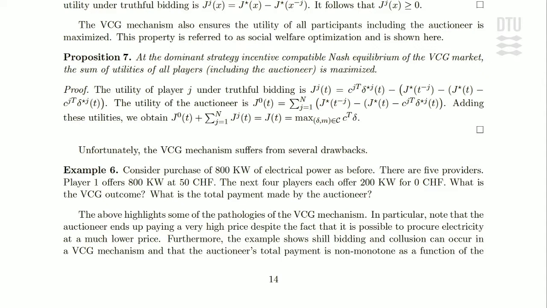But in VCG, what would happen is that these 4 players will be the winners. So you get 200 from each of them. And if you take each of them away from the game, then you have to buy 800. You cannot get a feasible solution with the next 3. So you have to buy the 800 at 50 CHF. So you will pay each of them 50 CHF. They become winners, even though they gave 0 marginal cost. And these 4 players could be people who are colluding. So they're lowering their price, they're getting the extra benefit, and then they're dividing that together, okay? So one really obvious issue.